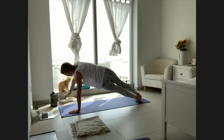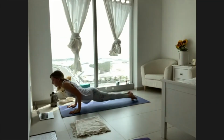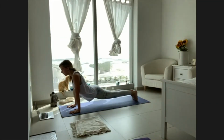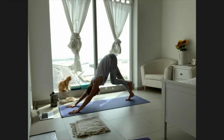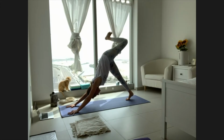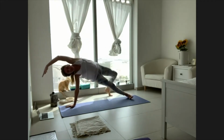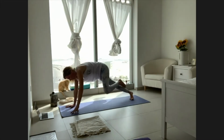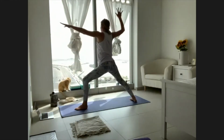Land your right palm. Travel through your vinyasa. All the way up and back, down dog. Left leg lifts. Bend through your left knee, stack the hips. Flip your dog if you like. Come all the way back to center, left knee in, step your left foot between your palms. Inhale all the way up and open, warrior two.